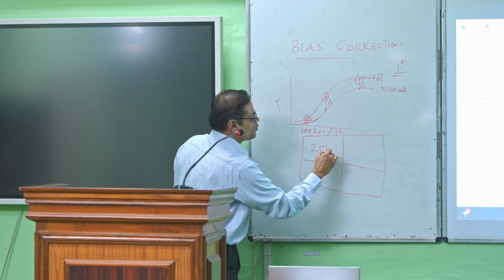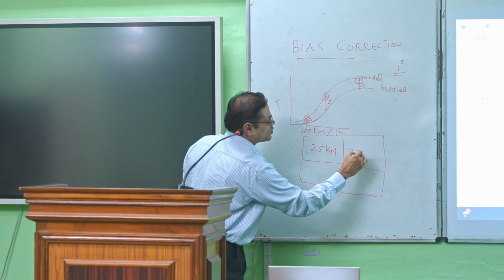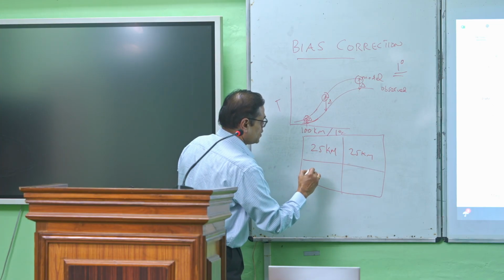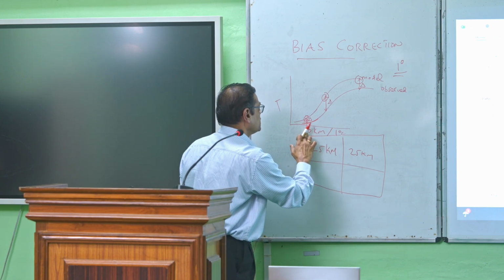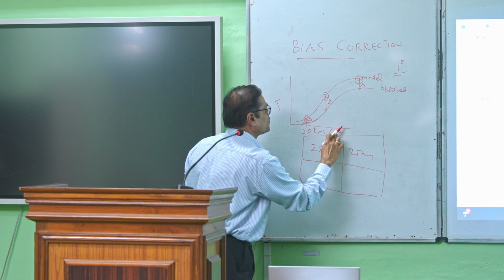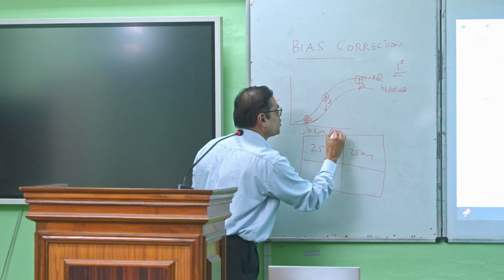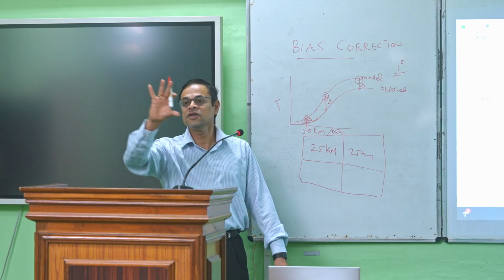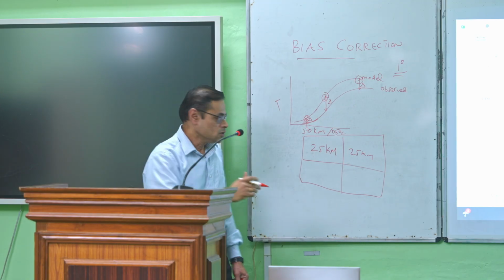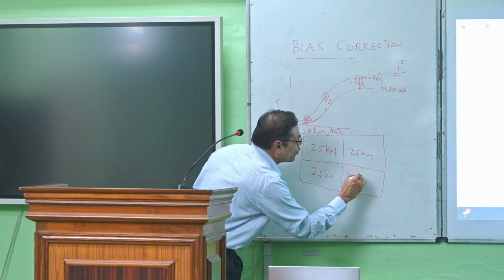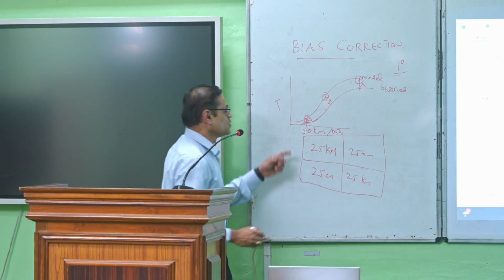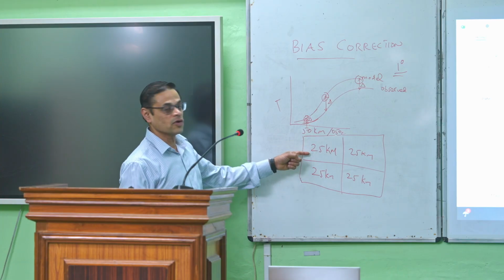We are talking about 25 kilometers, or maybe I'm talking of, let's say this is 50. I'm going to be giving an example of 0.5 degrees here. 0.5 degrees, 50 kilometers. So we are going to divide that into four 25 kilometer cells. So this is 50 kilometer to 25 kilometer.